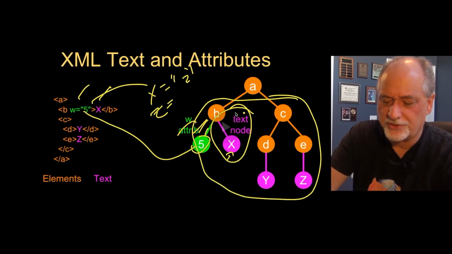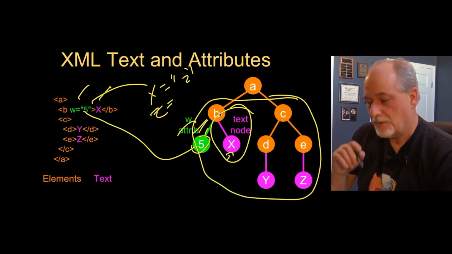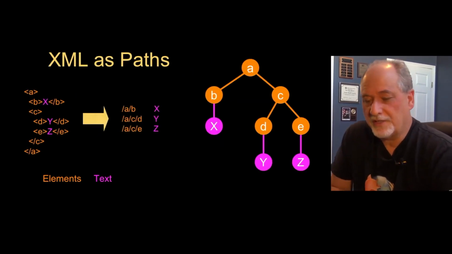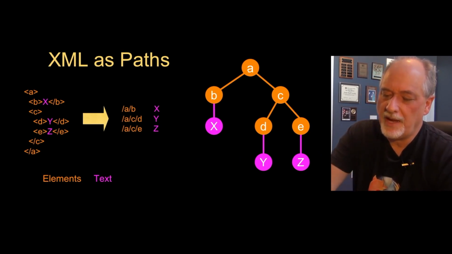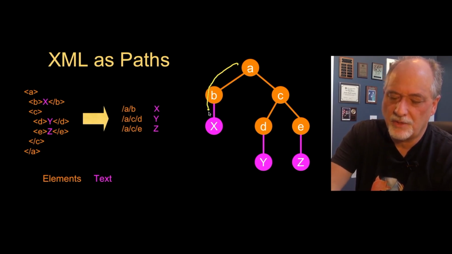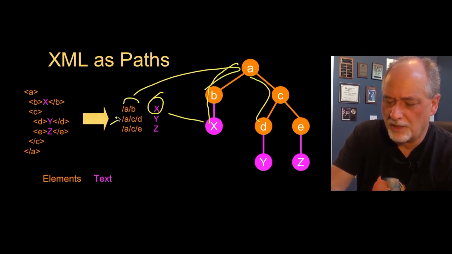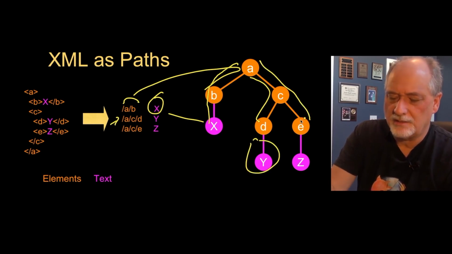Regardless, let's go. Child nodes. Within one simple node, you can only have one text element. You can also think of XML as paths, and the easiest way is to look down this tree version and look at the path from the parent. So you go to A, then the child B, and then X. So at position AB, you find X. So AB is the path up to the root. So ACD, that's this one, is the path to Y, and ACE is the path to Z.